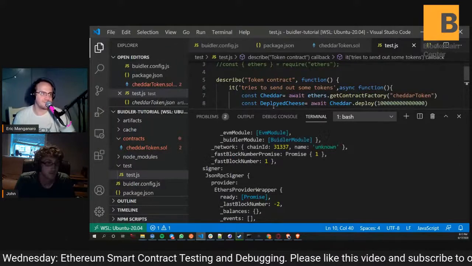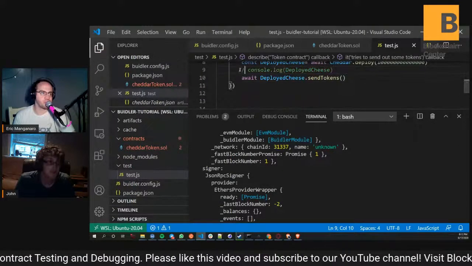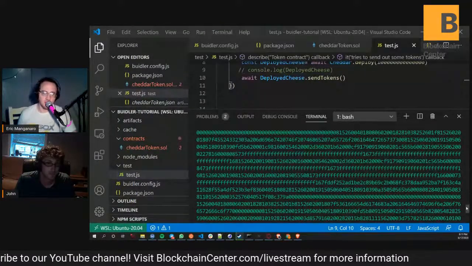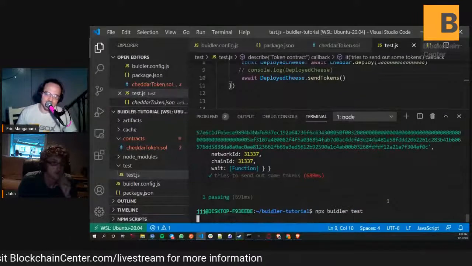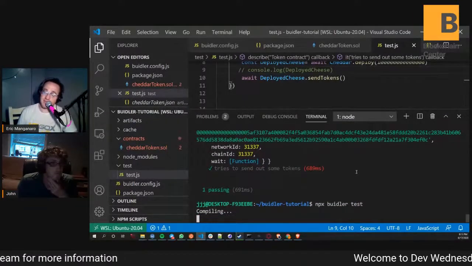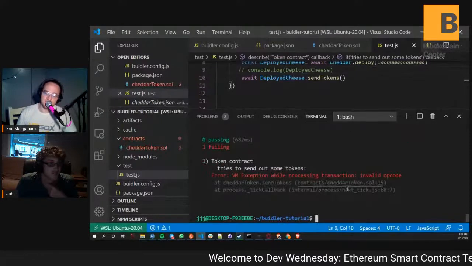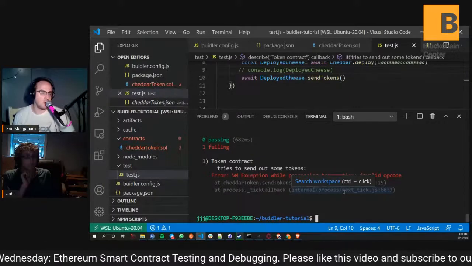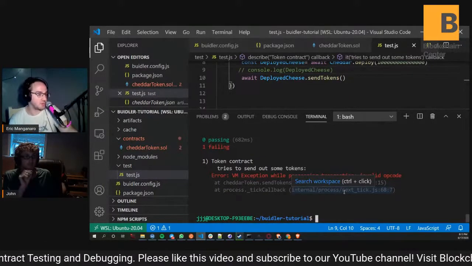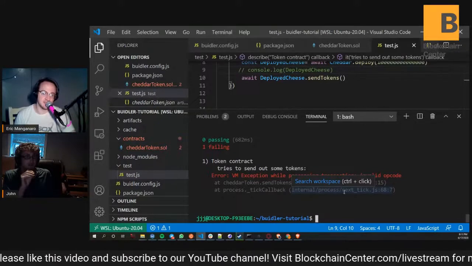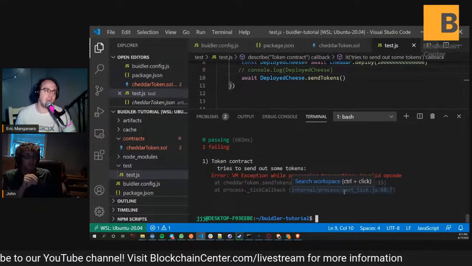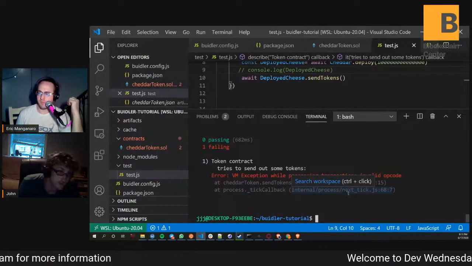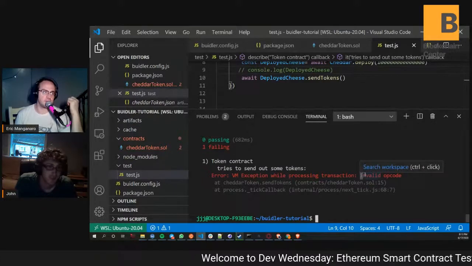Okay, so now we are going to comment that out, and we're going to see what happens when we try and send tokens. That one. So we're trying to send tokens to an address that doesn't exist, but since you have two recipients outlined and you have a for loop to send tokens for 1 to 3 users, the last one is going to be sent to an address that doesn't exist. Yes, we didn't put a Solidity, the EVM is trying to parse a slot in memory that it cannot access. Okay, so it says invalid opcode.